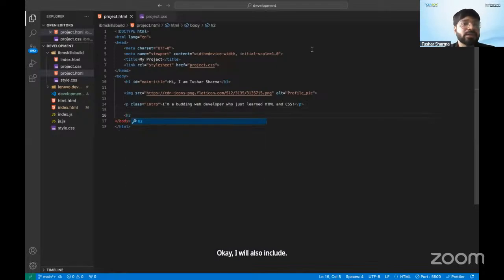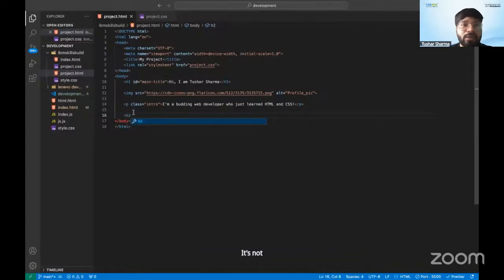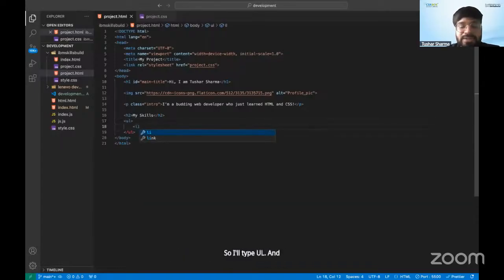Okay, I will also include my skills. Now you can see after h1, I'm using h2. It's not the other way around. I'm not using h2 first, then h1, right? So h2 is my skills, okay? And below it, I want to provide an unordered list. So I'll type ul and li, which is list item, and whatever I've learned so far.